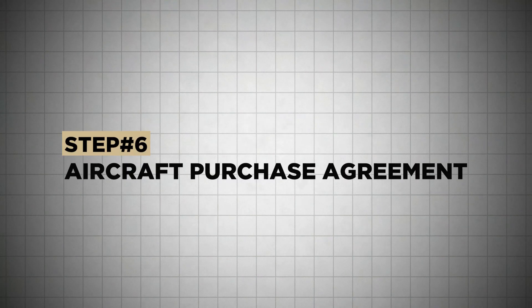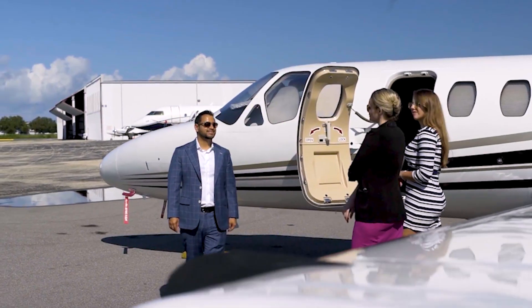Step six is the aircraft purchase agreement — this is the gospel. Anytime a broker asks me what to do when something happens in the pre-buy, I always ask: what does the purchase agreement say? The purchase agreement covers the parties — who's buying, who's selling — the purchase price, the pre-buy details in more detail, and the what-if scenarios: what if the seller defaults, what if the buyer defaults, the governing state law, where and when closing is happening. It's usually at least five to eight pages, could be 20 or more, but you want it as solid and concrete as possible because it answers the question: what are the expectations and consequences if people don't live up to the arrangement?